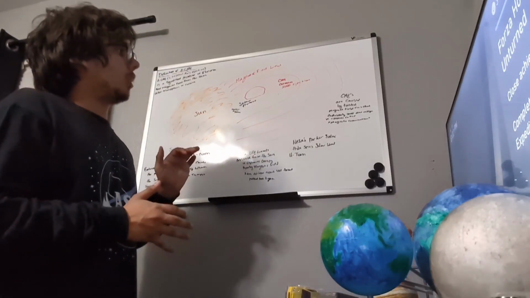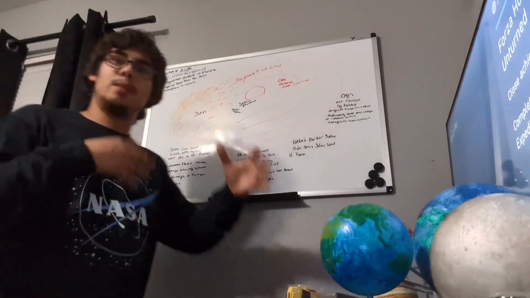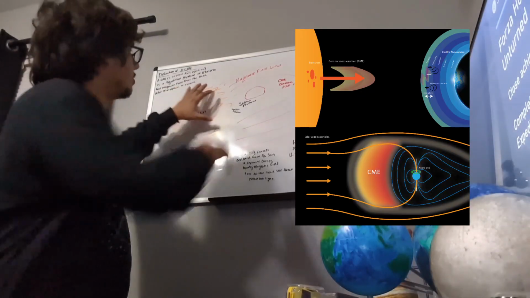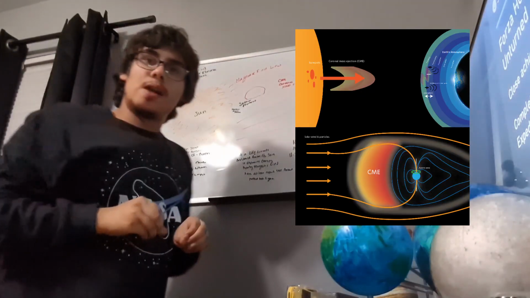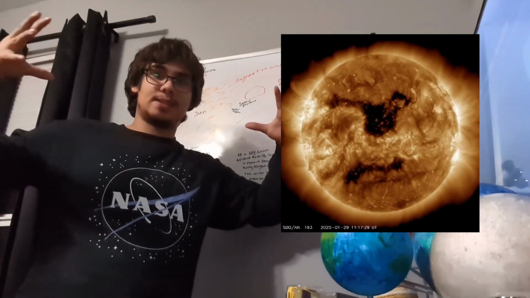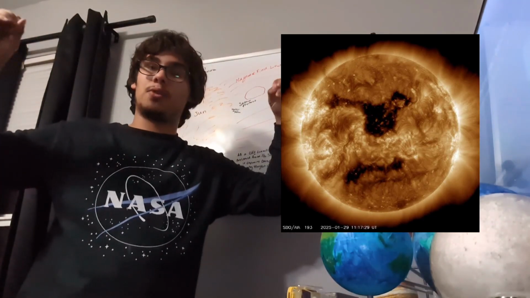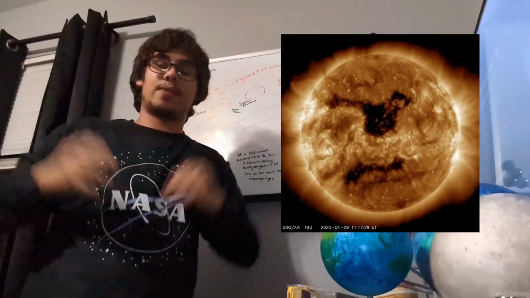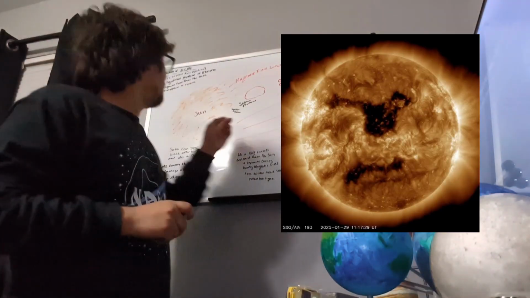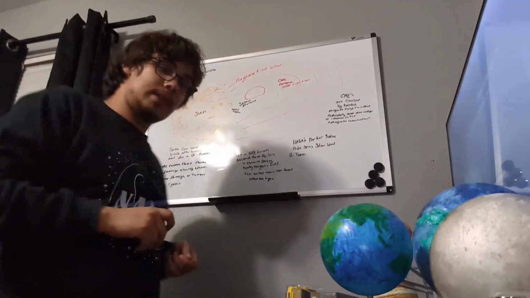So the Parker Solar Probe is spying on solar winds as it does this little U-turn shape. And what's causing this? What is causing a CME? CMEs come from these coronal holes, and these coronal holes are massive. It's like a giant tear that's several hundreds of thousands of miles. And we can see these in many different areas of the sun.